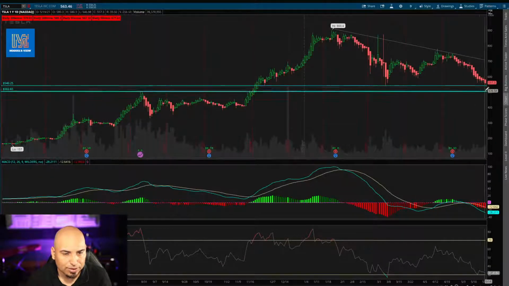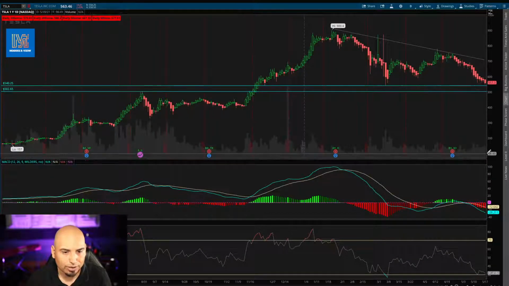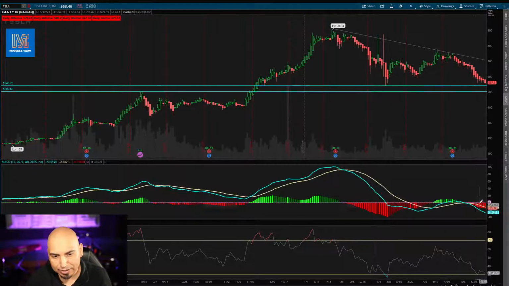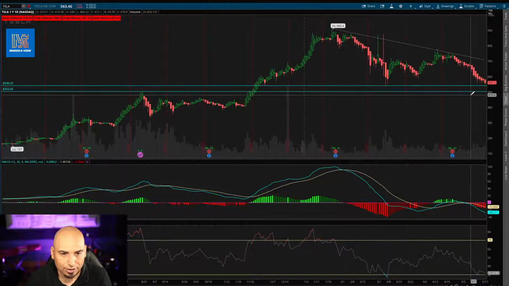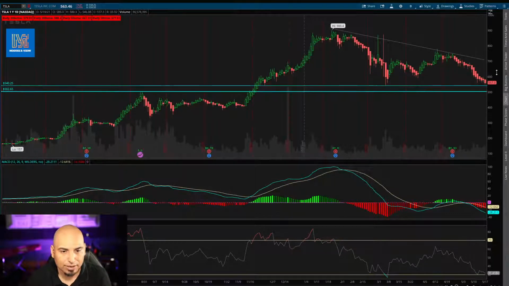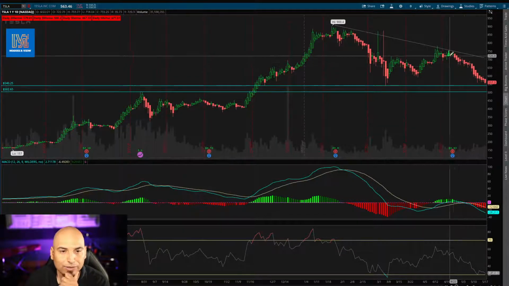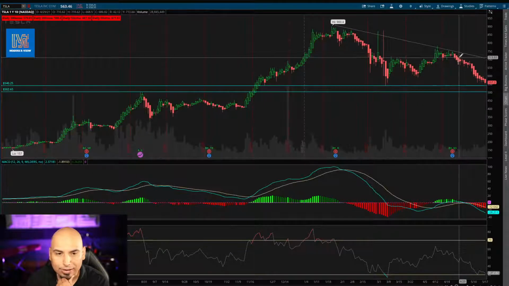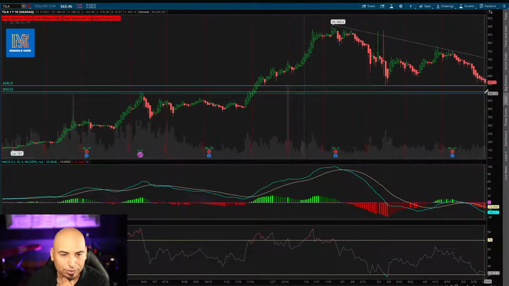Only time will tell if support is going to hold here. My only concern is MACD. It's still not getting close to crossing over. So that's a little bit concerning. So if 542 doesn't hold, or this 540 area, we're going to come and test the 500s. So we'll see. We haven't had a single green candle since April 27th, guys. Just been downtrending and downtrending all the way till today.